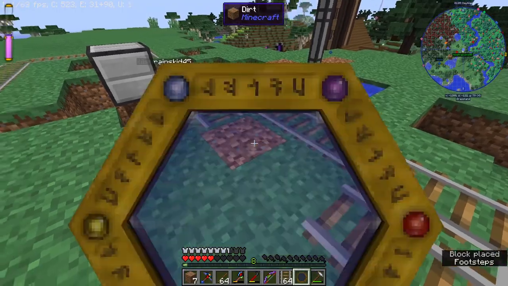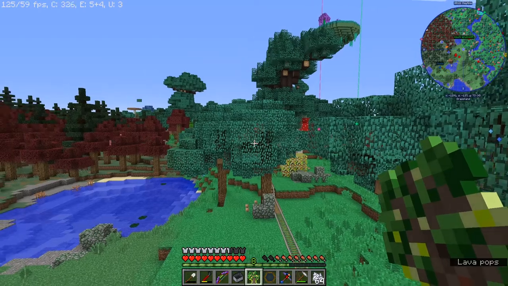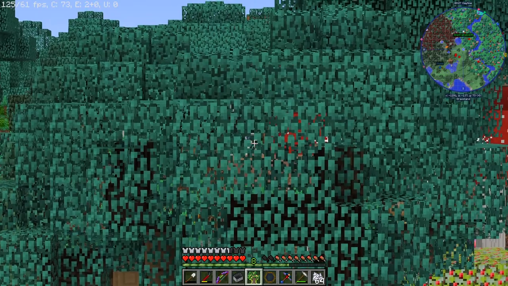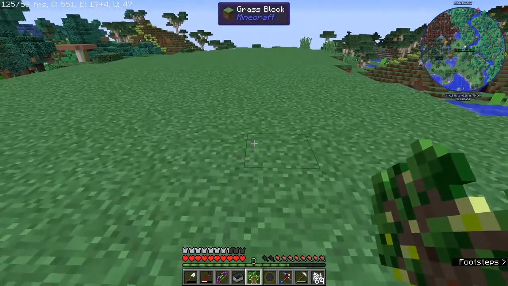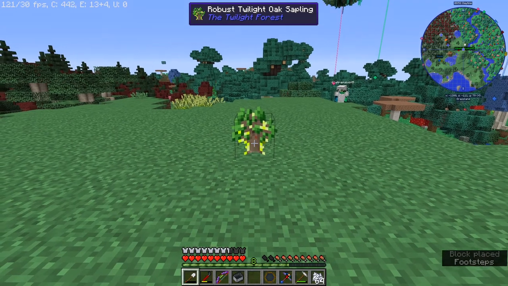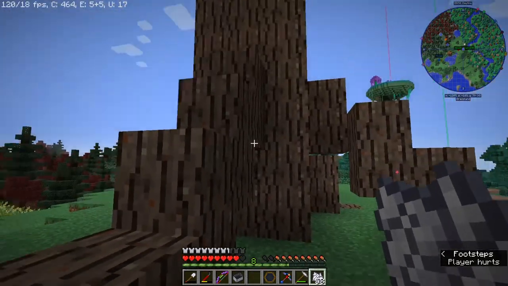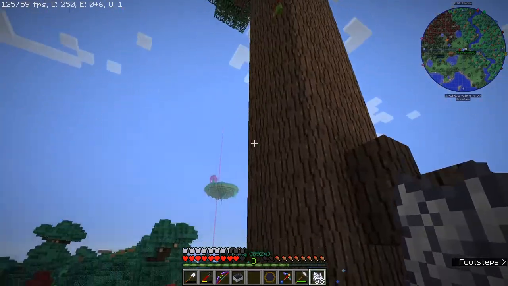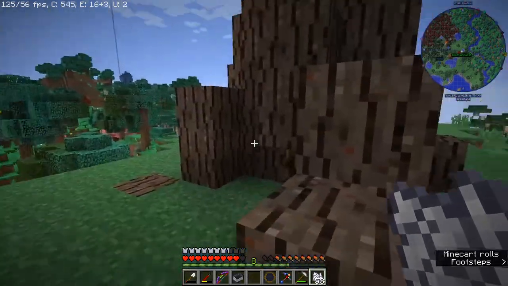Our train is very angry at us. Where are you heading? Ah, that's a good question. Alright, let's hope for a thick boy. Well, it's not a thick boy, but I think it's gonna still work.